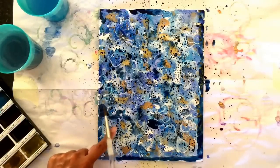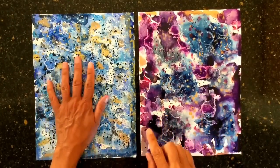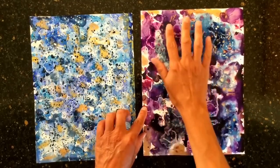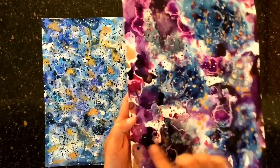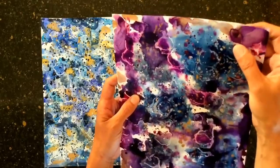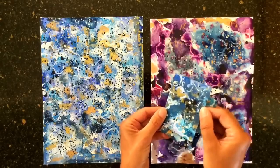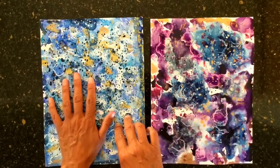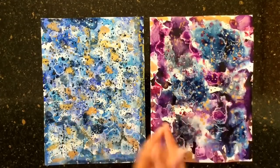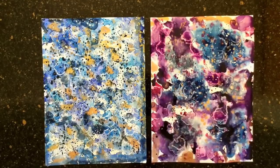I'll put that to one side and let it dry. Here they are dry now, and I just absolutely love these. This one where I had pooling I mopped up with a kitchen towel, whereas this one I left to dry naturally — I prefer the natural one. If I hold it up close, you can see it leaves a shiny texture behind wherever the alcohol pulled the paint. I actually prefer that effect. Anyway, hope you like those and hope you'll give it a try. Let me know what you think in the comments below, give me a thumbs up if you enjoyed it, and take care everyone — I'll see you all again soon.